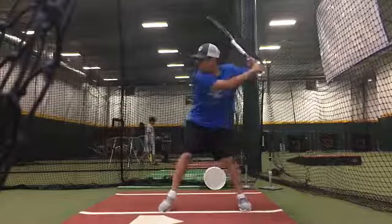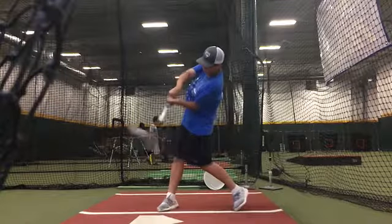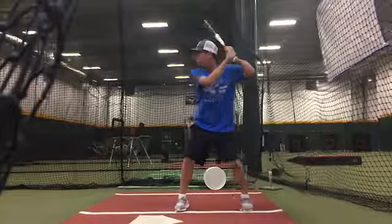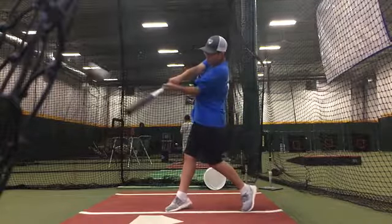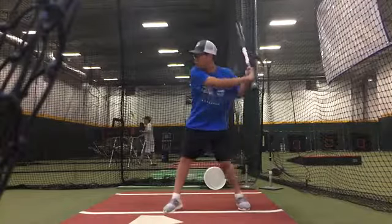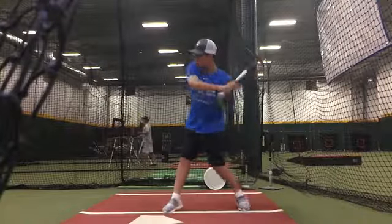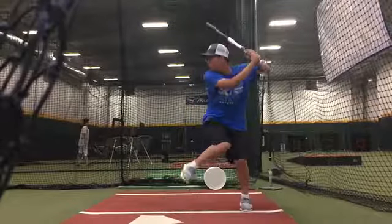Based on what I saw you doing in slow motion and what I'm seeing in video, it seems like your right arm has a tendency to want to pull instead of just be dead. Even when you go through your feels of trying to figure out how the barrel rotates, you even showed yourself your right shoulder wanting to pull, your right elbow wanting to pull.